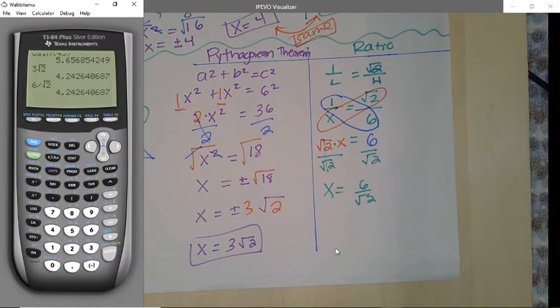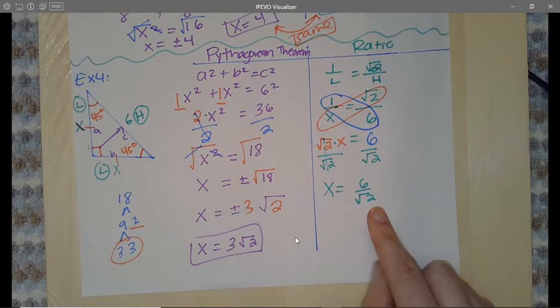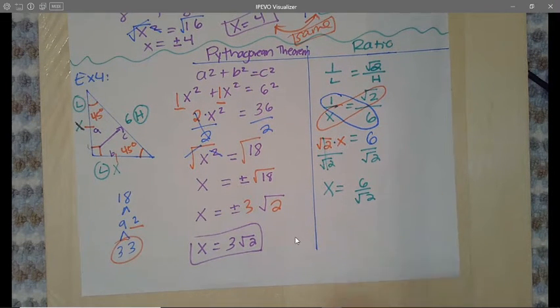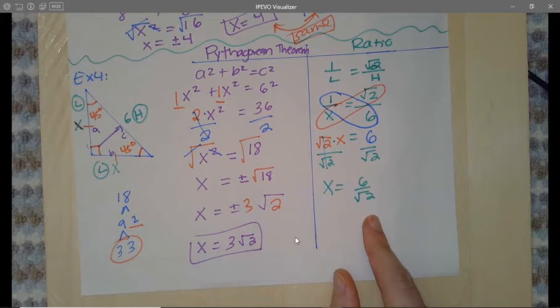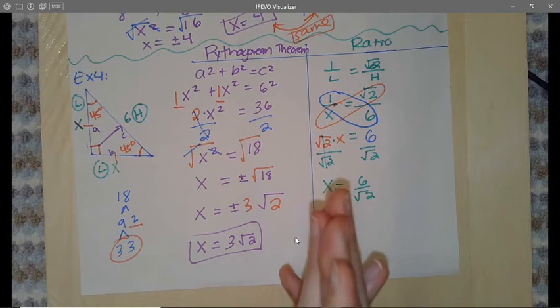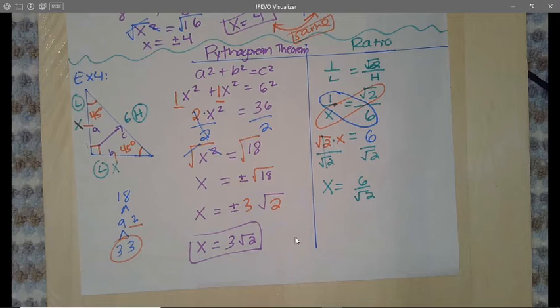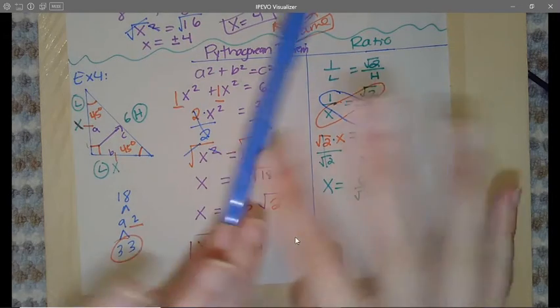But as a mathematician, we want our answers to look the same on our paper. Okay, so we need to simplify down this fraction, and we do not want a square root in the denominator, which, if you ever end up with a square root in the denominator, how we simplify the fraction down is by doing something called rationalizing the denominator. So we want to get rid of a square root. The opposite, or the inverse of a square root, is a square. So if you square a square root, the square root will go away.